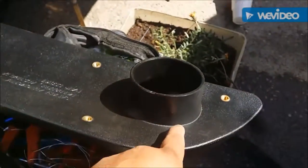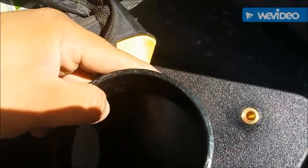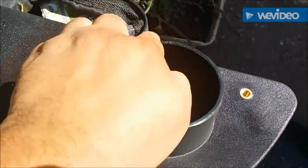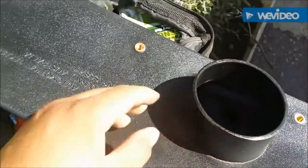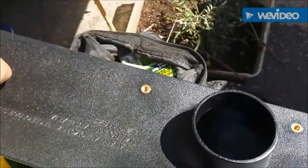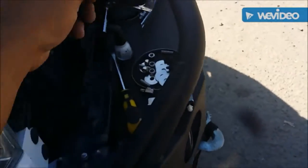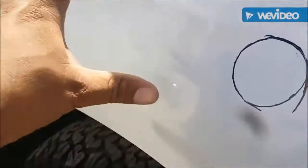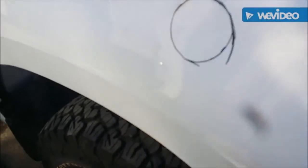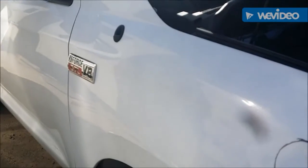It's okay if you mess up a little bit because you have a couple inches of margin of error. The bottom is where you need to be most careful. I'm going to cut the hole to the size I have now and keep opening it up until the snorkel fits nice and snug. Then I'll turn the snorkel to line it up, put the studs in, and dab black nail polish on the studs and push it against the fender so it marks where the studs need to be drilled after I cut the hole.